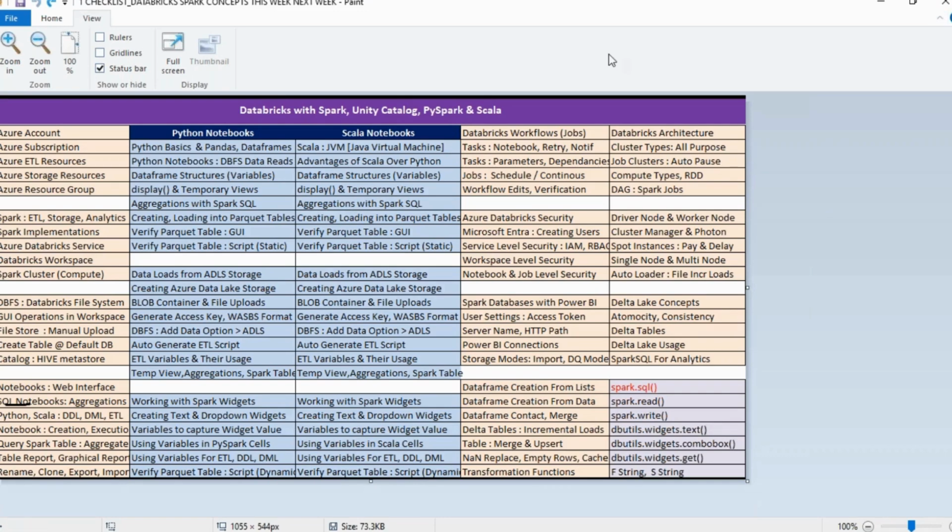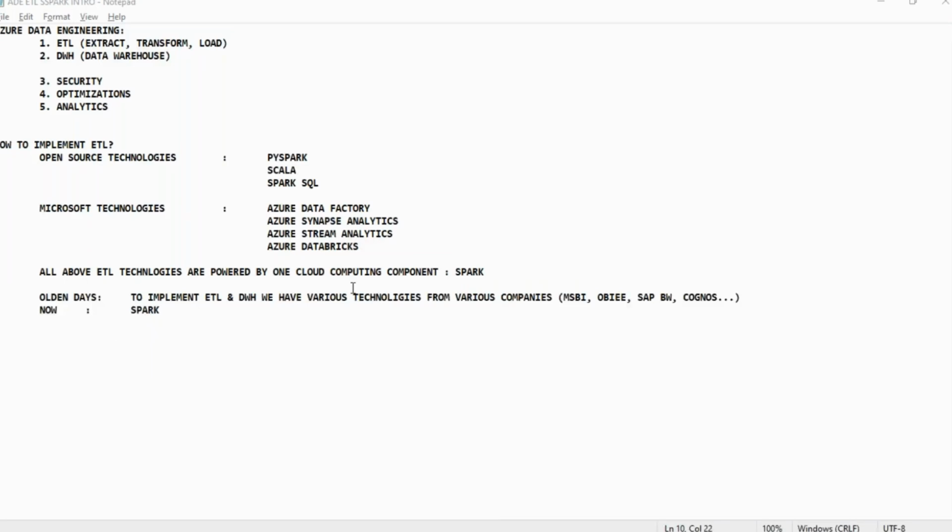Take a print copy. And in our process, we are going to learn something called Unity Catalog, PySpark, and a few other concepts. But remember, what is Spark? To implement BI. What is BI? ETL plus data warehouse plus analytics.